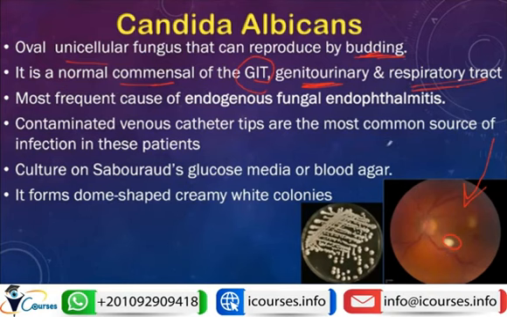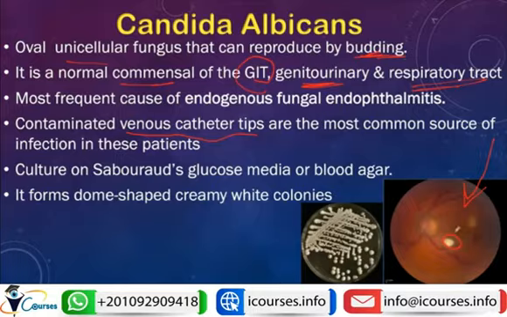The most common source of this Candida is contamination of the venous catheter tip. So when we introduce a venous catheter to these patients, and this catheter is contaminated with the fungal infection, this will result in fungemia, and the fungus will reach the eye, causing this appearance. This means that usually these patients are terminally ill, and they will die within about 1 year maximum.